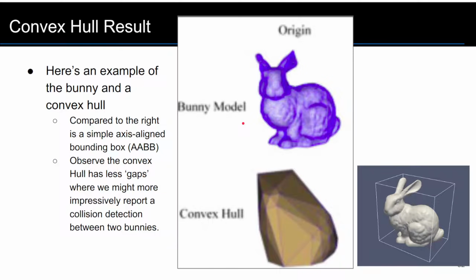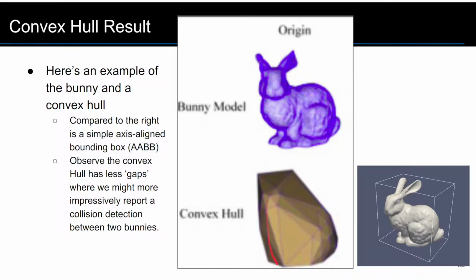Okay, so now that I've got this convex hull here and I'm comparing it on the right side versus the box, again, see that it's more tightly approximated, right? The bounds are here. That's by definition what the convex hull is, okay? And it's again simpler. I would say this is maybe 100 triangles at most here versus the 65,000 or whatever triangles that we had, the many thousands of triangles that we had in this bunny here. So, fewer gaps, smaller volume, better approximation of the shape.